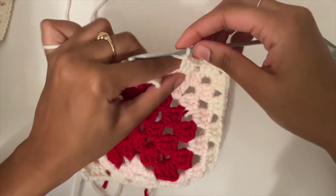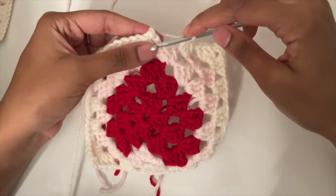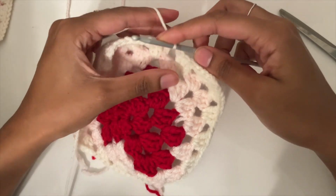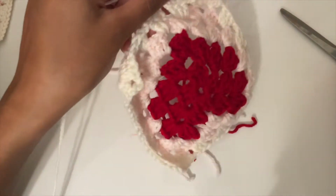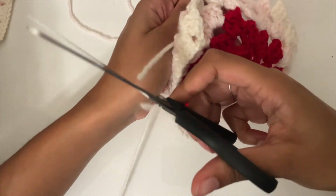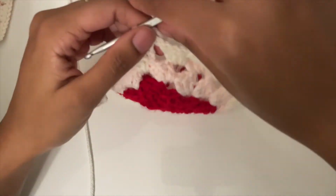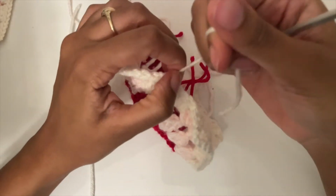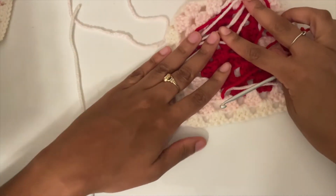Once you get to the end, you're going to chain 1 and then slip stitch into the 3rd chain from the beginning chain 3, and our heart granny square is finished. So go ahead and clip your yarn and then bind off. Feel free to weave in your ends here if you would like to, but you're going to be making 4 more of these heart granny squares for our beanie.